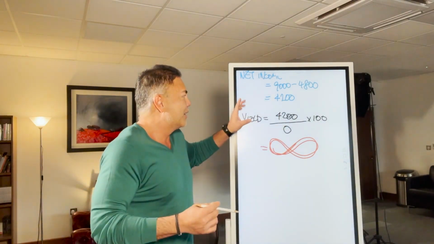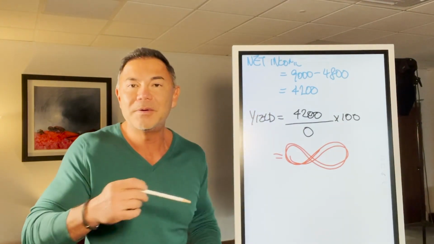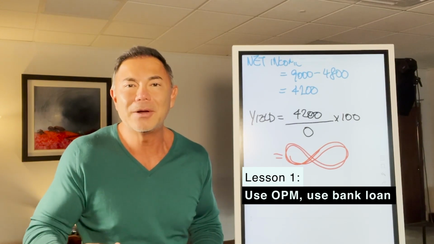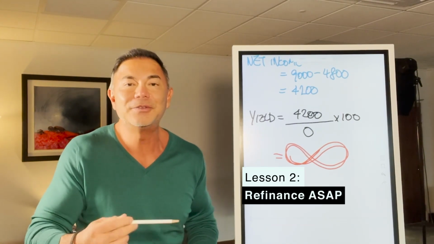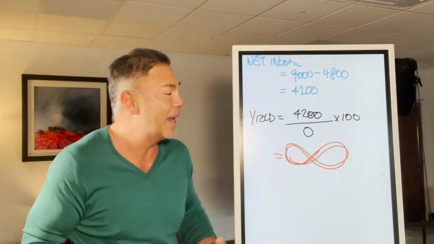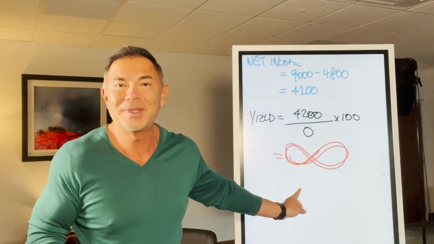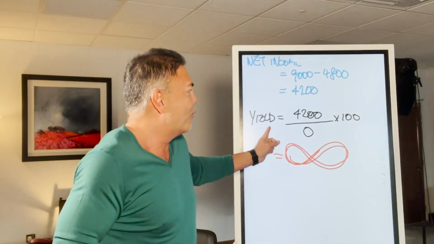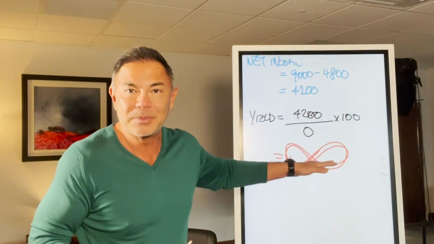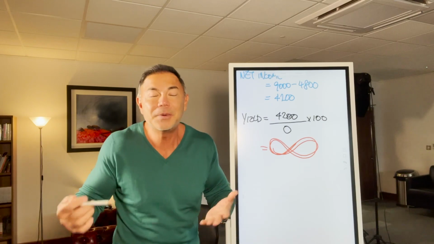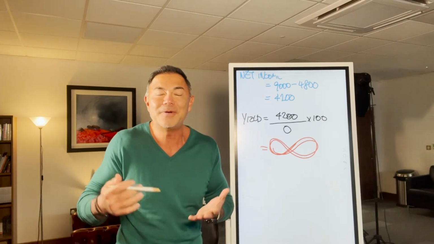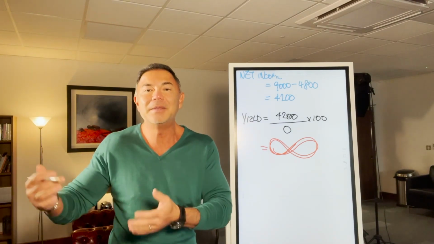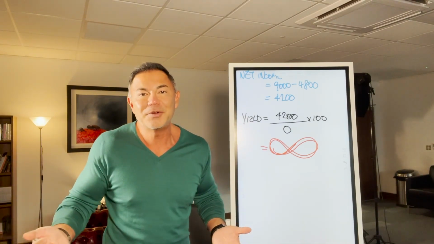So that means based on the yield, what we learned, number one is whenever possible, use other people's money, use a bank loan. And secondly is to refinance as quickly as possible. Now, the only problem with this is that it's going to take some time. It's going to take a few years for the value to go above the original purchase price. And so people do it, and many people do very successfully. Every few years they refinance and buy a new property, and then it's a very good retirement strategy.